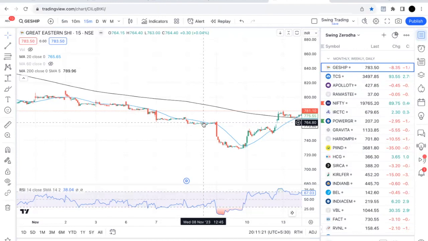Sometimes you end up waiting a whole month. Okay, but I'm fine with that. Now, since it is not a day trade, I don't have to exit at the end of the day. I can hold it longer. Now, the chances of that happening and staying down there are quite less.